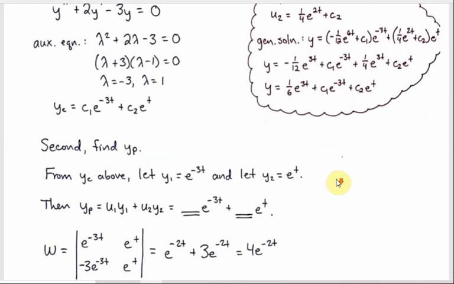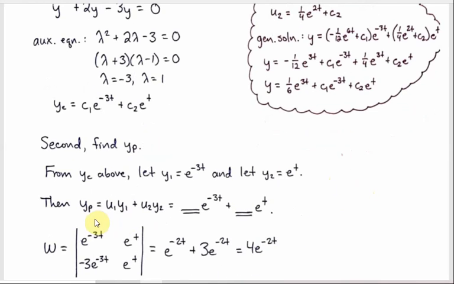So then our particular solution is going to be in this form of u1y1 + u2y2. I have this double underline here, meaning this is some mystery right now. The thing would be multiplied by e^(-3t). And this is also some mystery over here. The thing would be multiplied by e^t. We're going to need the Wronskian because it shows up in both of the things we have to integrate to get u1 and u2. So I figured, might as well go ahead and get that early because we're going to need it twice.